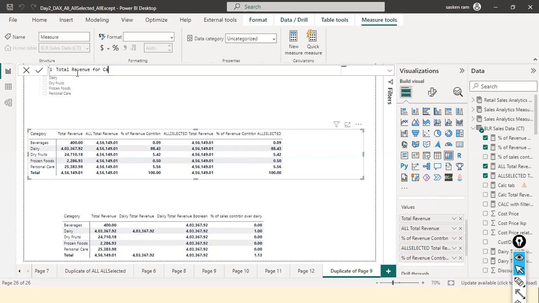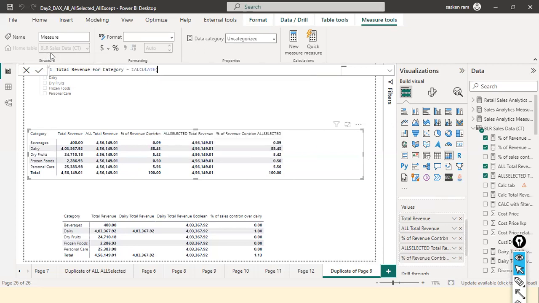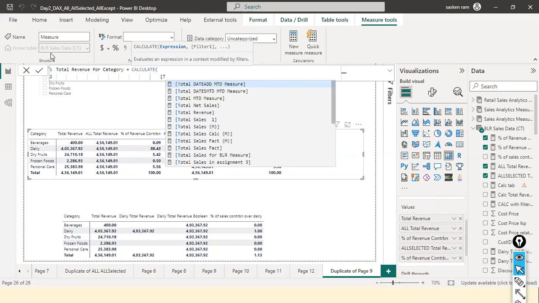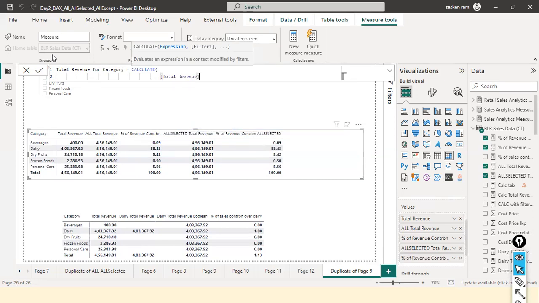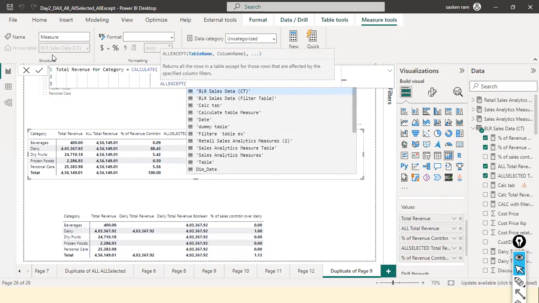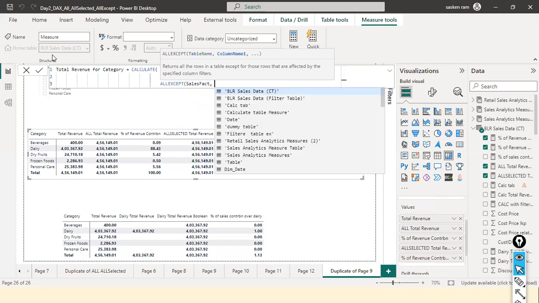for category, which is equivalent to the calculate function, and next here we will use the same thing, total revenue. That measure is already there, the total revenue measure, and then the next line is all except, and here the sales fact table, comma.